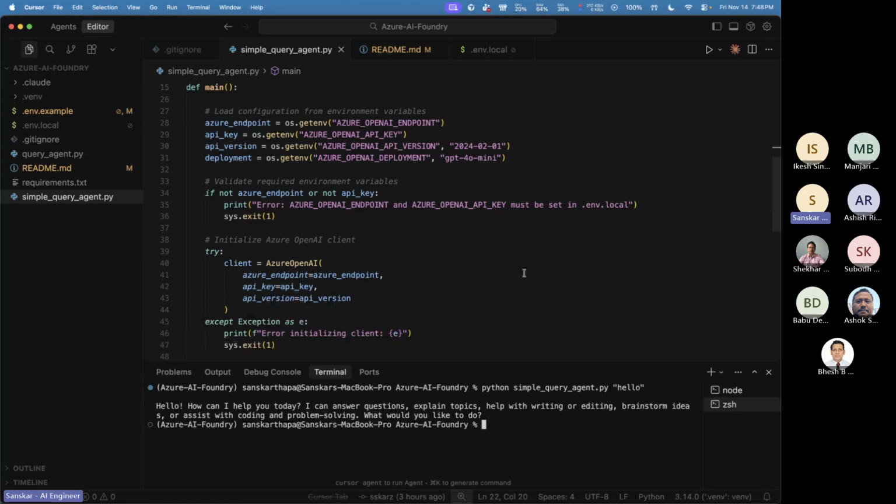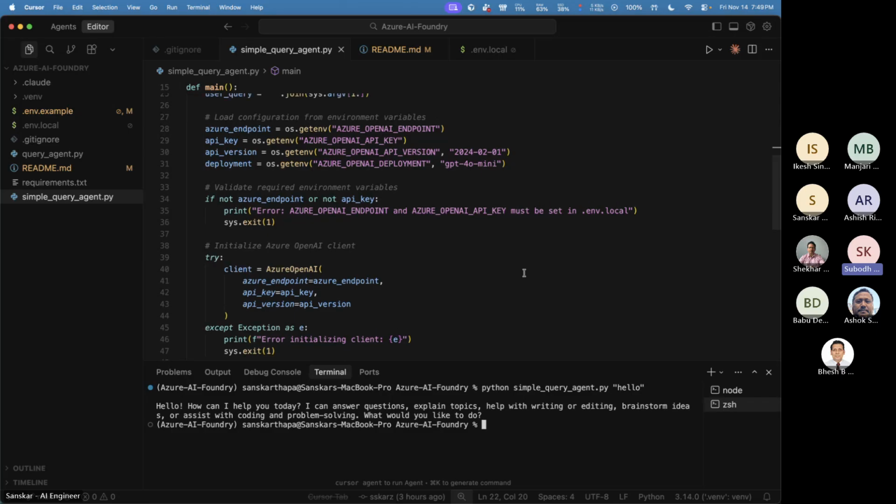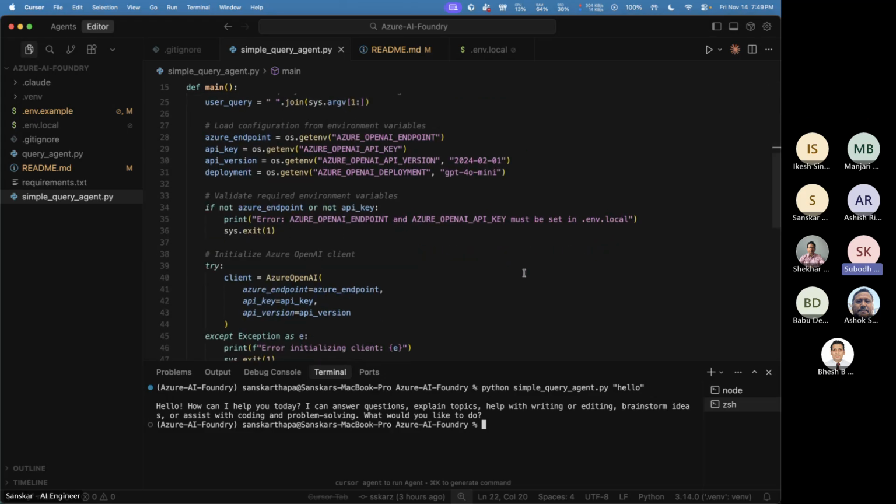Does anyone have, Subal, do you have a question? So Scott, even if you have access to Azure in your company, if you execute any prompt or try to create any agent, do they still charge you? Is it that expensive?